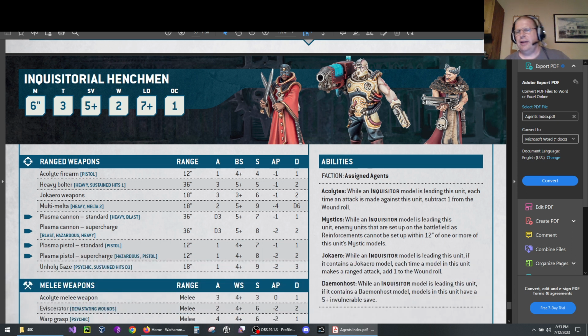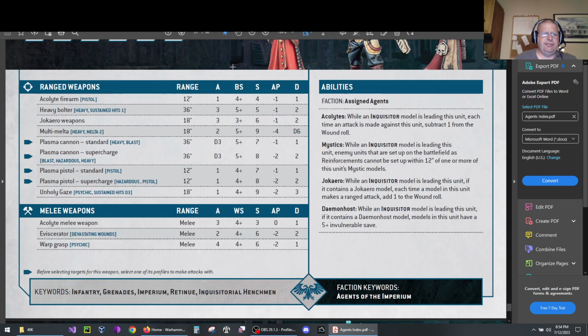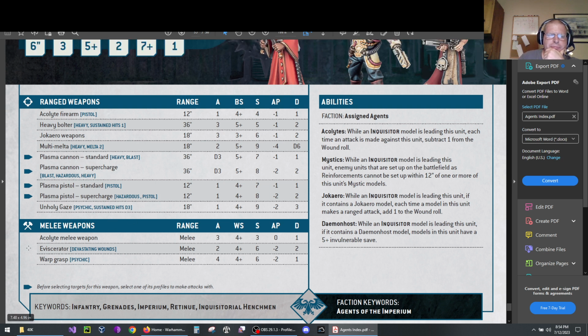You've got a variety of various wackos that follow the Inquisitors around. They have some fairly standard weapons: plasma cannon, plasma pistol, unholy gaze. Psychic exchange, hits 3/3. That one's probably the most interesting. They've got an Eviscerator like Sisters Repentia do. Warp Grasp, psychic.